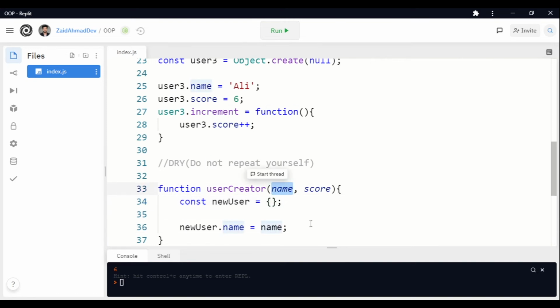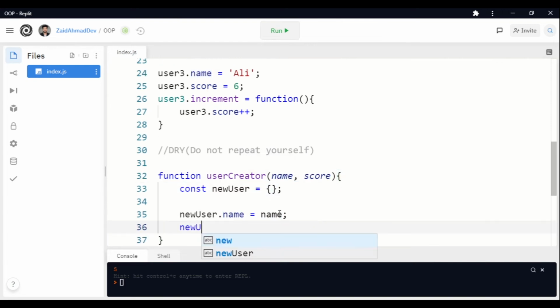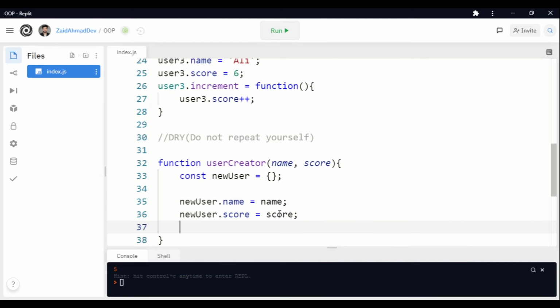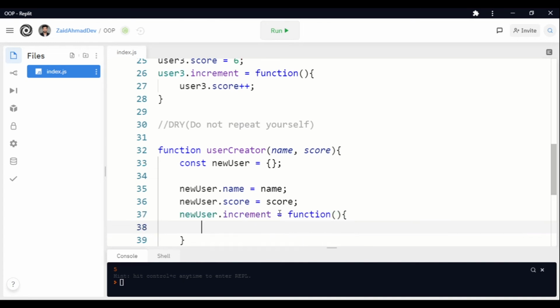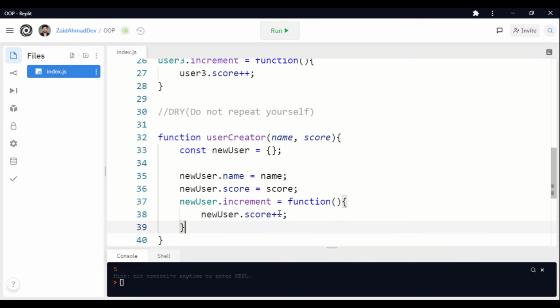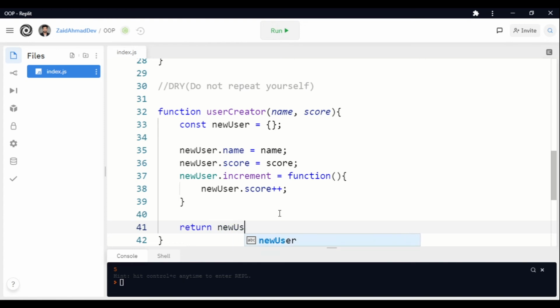And newUser dot score is equal to score, and newUser dot increment is equal to a function that does newUser dot score plus plus.